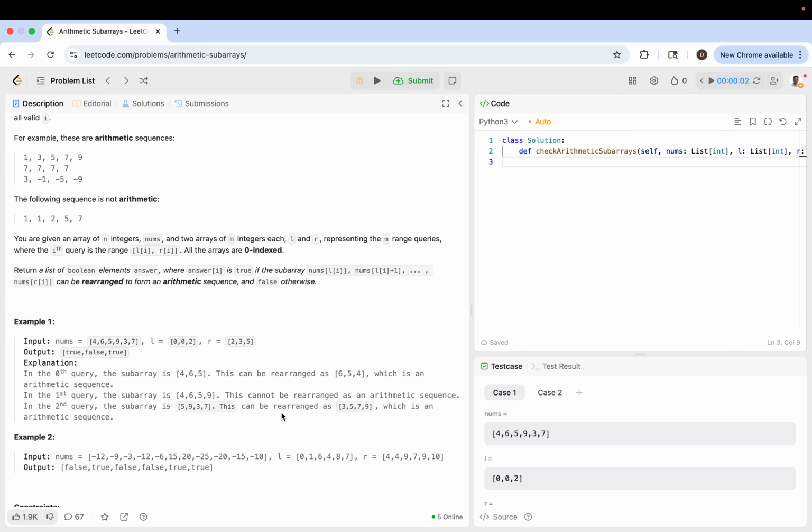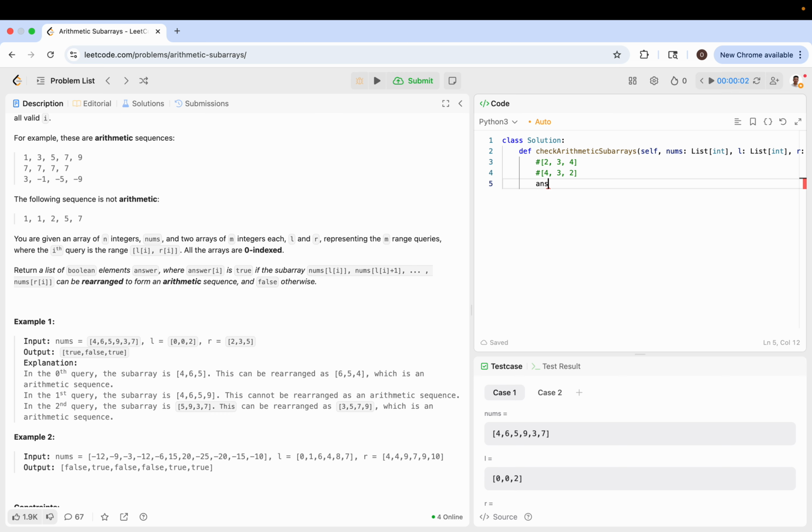So if we want the differences to be the same, that means that we have to sort it in reverse or in ascending order, right? Because if you think about how the numbers work, then we want one to be the next biggest one that's available, from like 2 to 3, 3 to 4. If there's a 2 to 3, 3 to 4, something like that. So hopefully you get the idea. Or let's say 4, 3, 2, these would both be valid. Okay, so let's go ahead and do that.